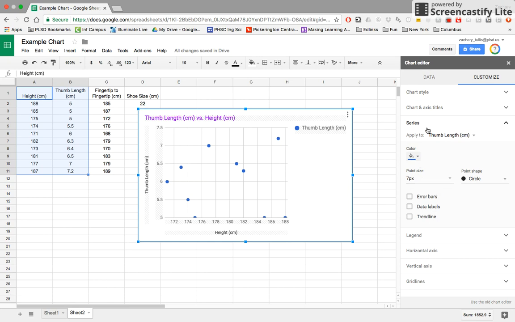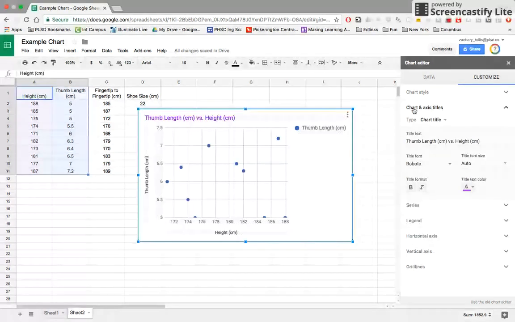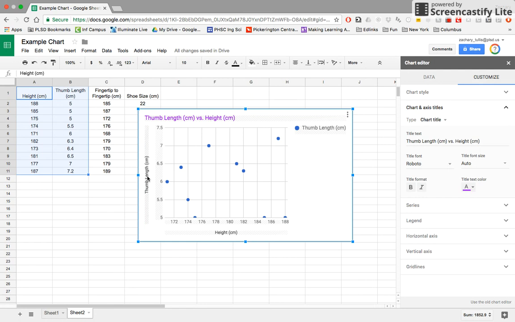So here we're talking about, and if I want to actually change the other things, we went to chart and axis titles here for a second. If I want to change the y-axis title, or if I didn't have one up here and I want to add that to this graph, I could go over here to the chart title, vertical axis title, and I could change it to whatever I want. Right now you can see it's defaulted to thumb length in centimeters. I'm going to take that out and just put in whatever I want. We'll just say pickles are awesome, just for some randomness. And once I hit enter, you can see that it actually updated it on the graph.